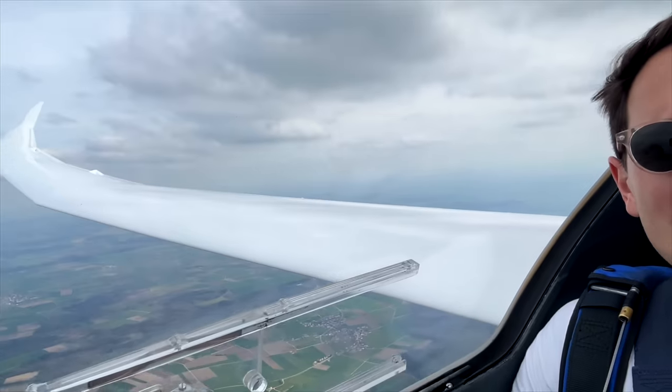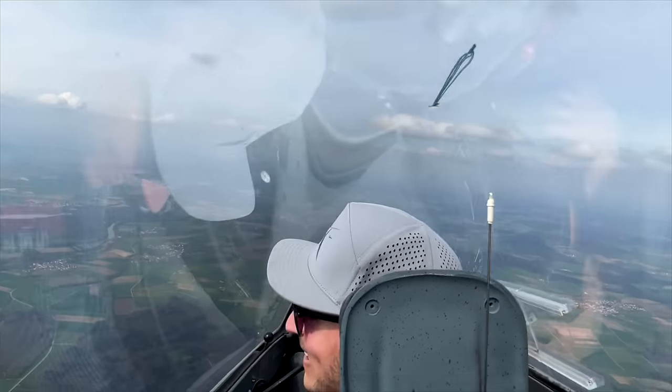I just want you to realize how peaceful this is. We're going at 100 kilometers per hour — not so fast, but it is just so silent. I'm really loving this. You've got this fantastic view. I don't even have a proper microphone — I'm using the phone. It's a very, very different type of flying — so peaceful compared to the jumbo with the headset, or a little Cessna with the incredible noise of the propeller. I could do this all day. This is so peaceful. How are you doing, Stefan? You good back there?